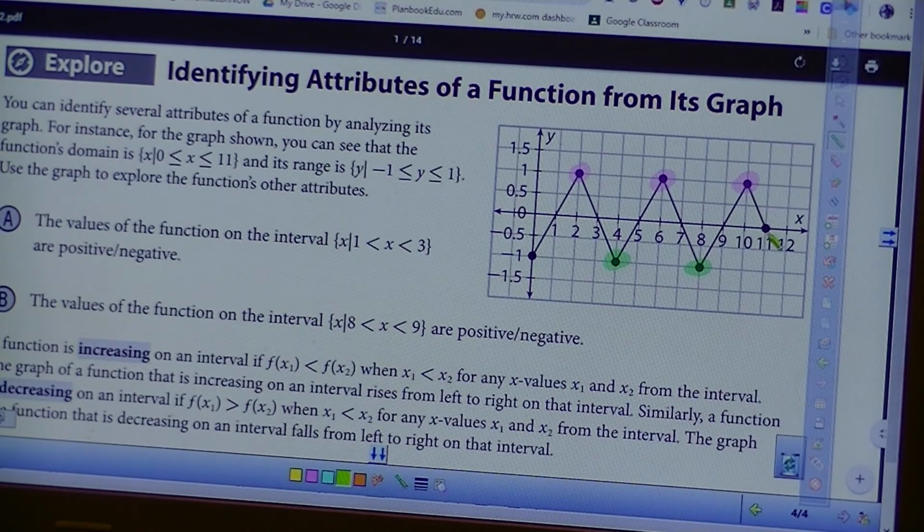Why did I not highlight these two pieces? Well, while this is at the same spot as those are as far as the y value, it's not at a turning point. It has to be at a turning point for it to count as a maximum or a minimum. Kind of a silly, weird thing, isn't it? But it is how it works, and so that's just the deal. It has to be at a turning point. And since it's talking about the value, what would be the maximum value? Well, that's just 1, right? And then the minimum value, that ends up being -1 on both of these spots, isn't it?